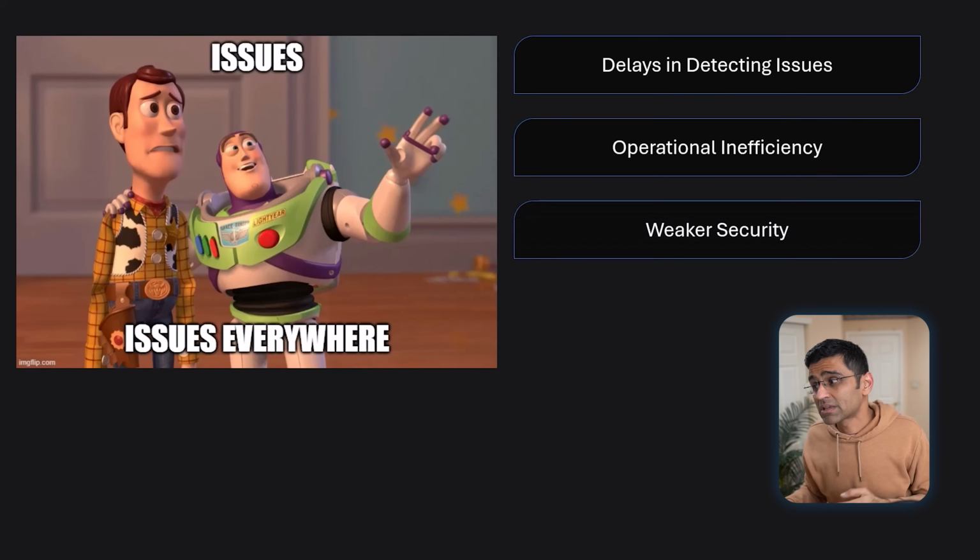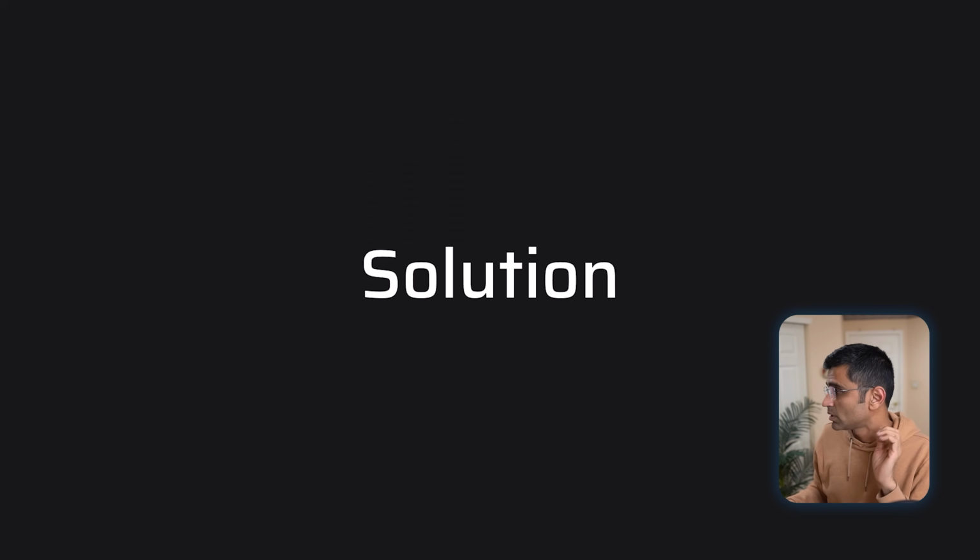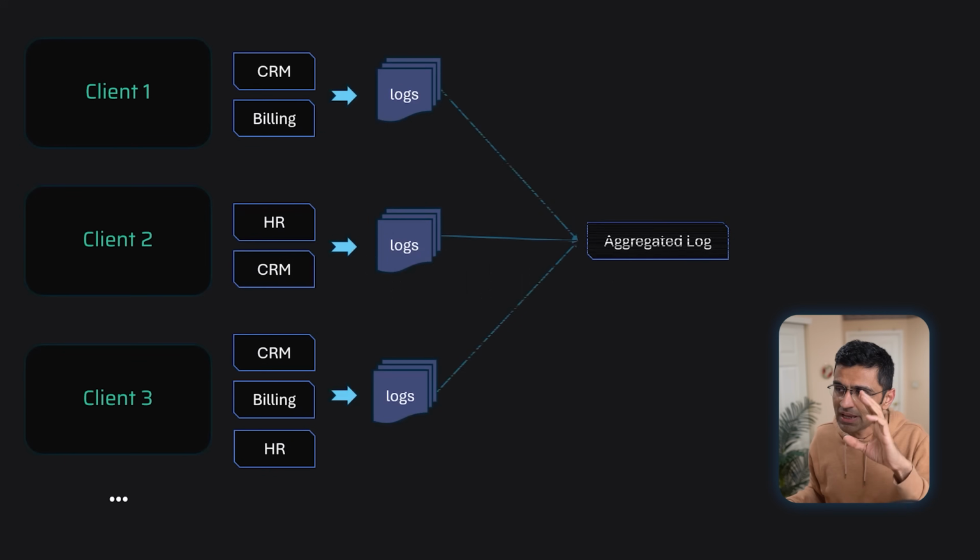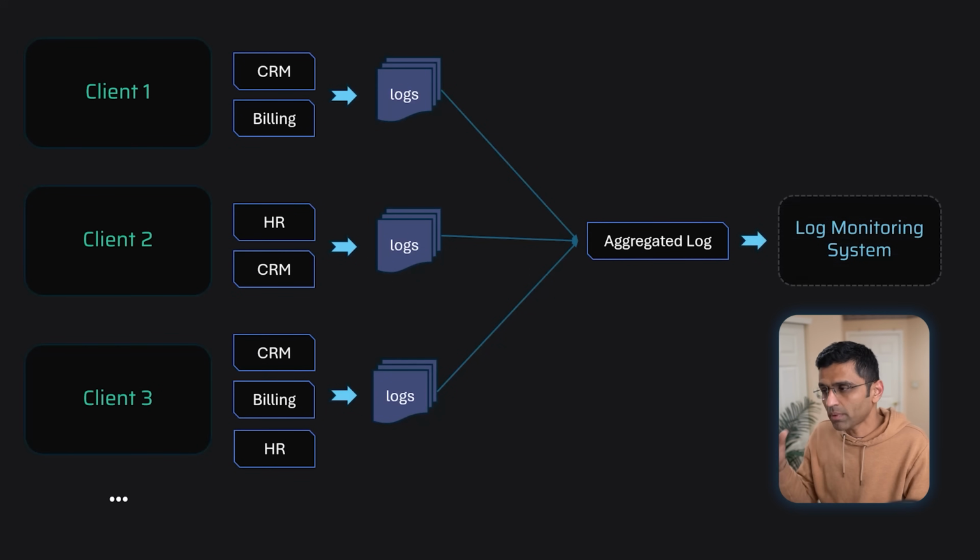The third problem is weaker security. Maybe there is a cyber security attack, and once again, due to lack of a log monitoring system, they are not able to tackle all these security problems as well. So as a solution, you need to build a log monitoring system which will aggregate all these logs, and you're building that system on top of it.